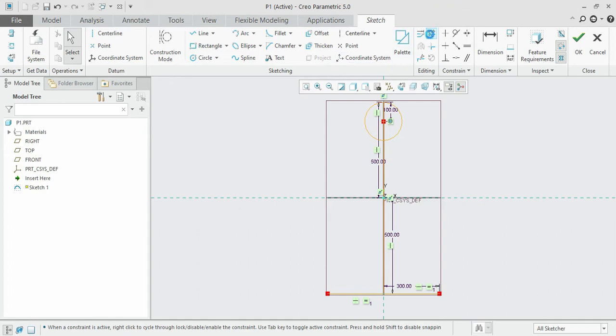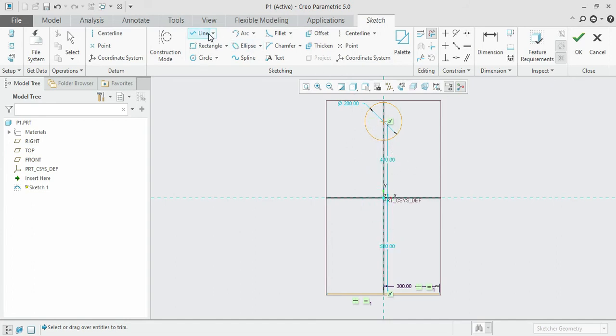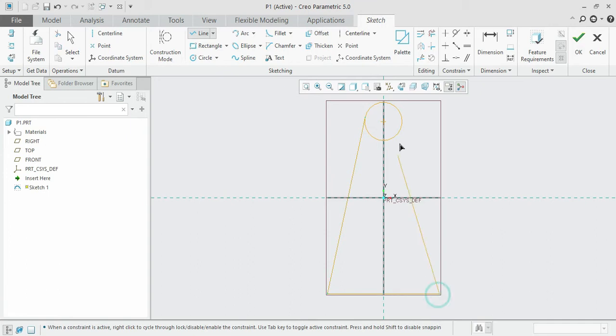We shall now clear up the surface. We don't need the middle line also. Okay, once we are finished, now we shall connect a line. We shall draw a line connecting the bottom two lines with the circle. Okay, for that select the line and click the bottom line, as well as the circle, indicating that the line touches the circle at the tangent point. Once again, you see that the tangent icon displays.